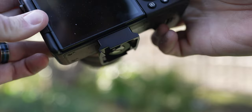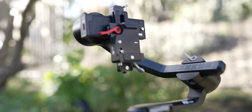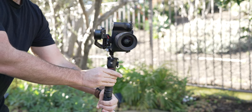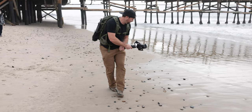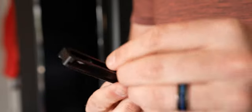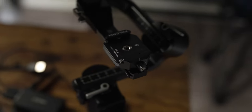With the DJI RS3 Mini, there's no Manfrotto style plate — you just have the DJI proprietary plate that fits directly onto the gimbal, onto this little sled. If you're doing vertical shooting, this camera sled is what you put on the vertical axis, so it's pretty essential. However, I mainly shoot horizontal, so I don't need the vertical mount. What I did is I drilled a hole directly in one of the arms of the gimbal and mounted an ArcaSwiss quick plate adapter directly to it. Now I can use my traditional ArcaSwiss plate on the RS3 Mini.